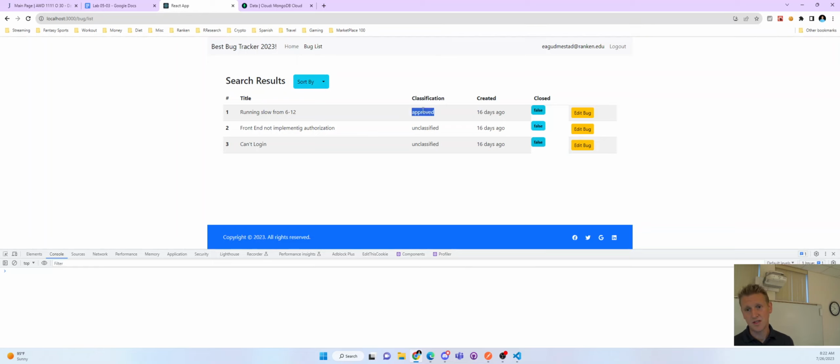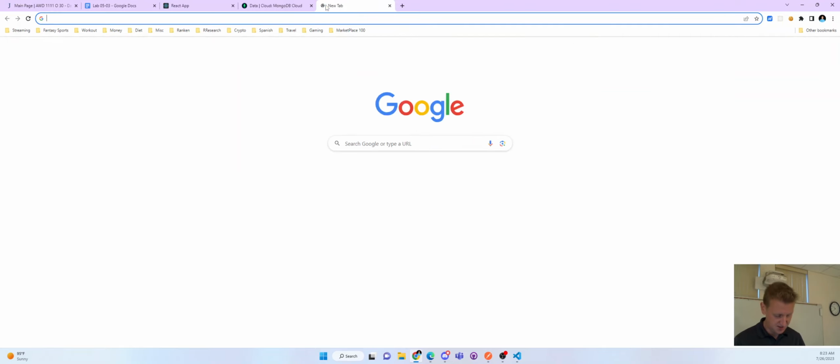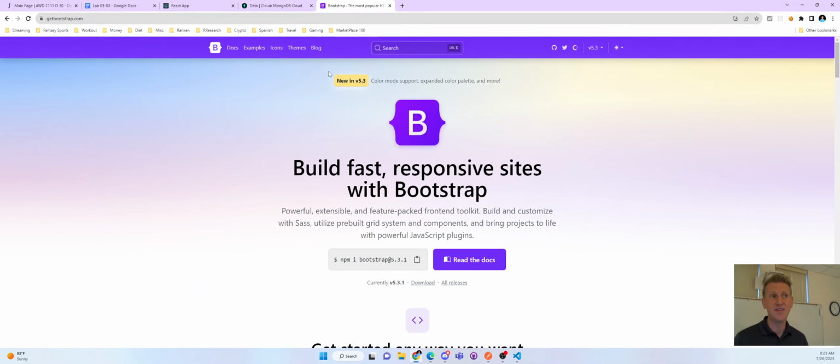The next thing is I want to make sure that the classification on the front end only allows certain values to go in. So we're going to change classification to a drop-down list, which, you know, obviously we need to read the classification out of the bug and then have the selected classification based on that bug's classification. So we can kind of code up a bootstrap drop-down list. And we're going to have to use the selected attribute to dynamically select whatever value is selected on the bug.